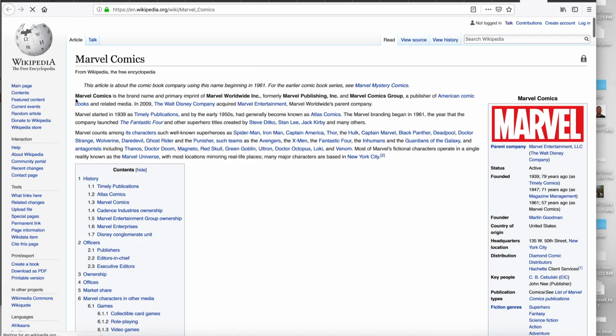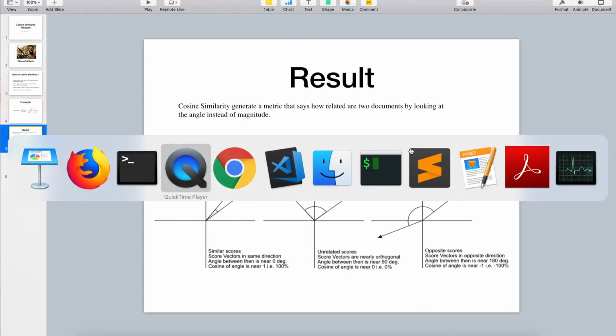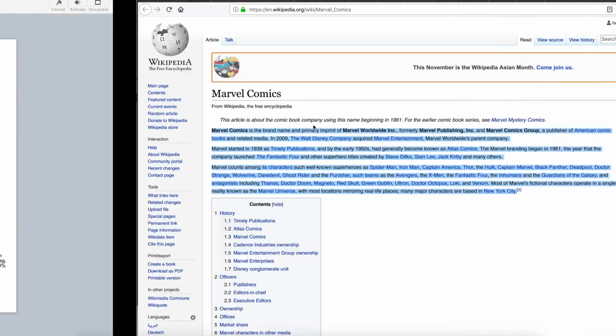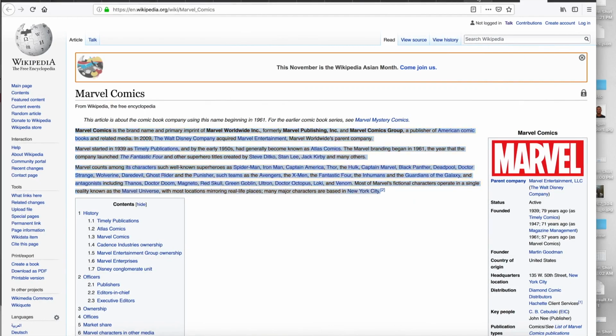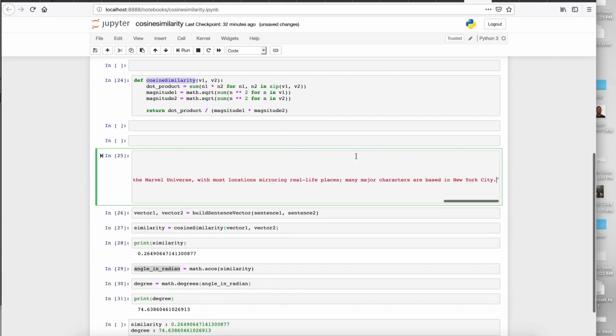So we'll copy the whole of this. Copy the whole of this. Let's move back to this. So sentence 1, this.